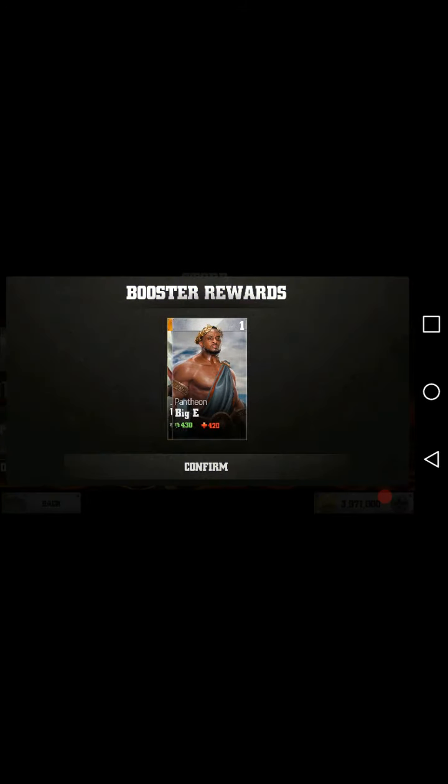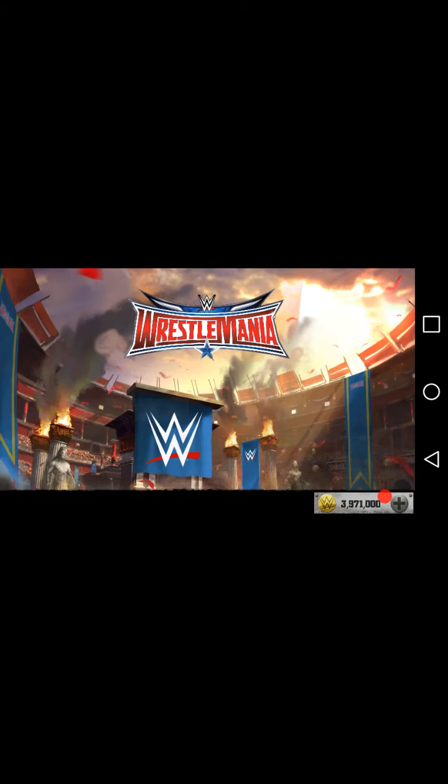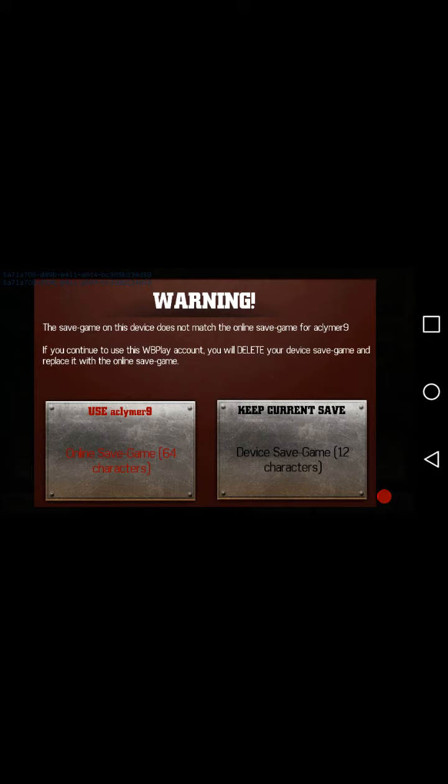I'm gonna log into my account, and I'm gonna show you. I'm gonna pause it real fast, so I can log into my account. So hold on. And there we go. We got my account. We have online save game with 64 characters. I'm gonna tap on it, and I'm gonna hit OK.